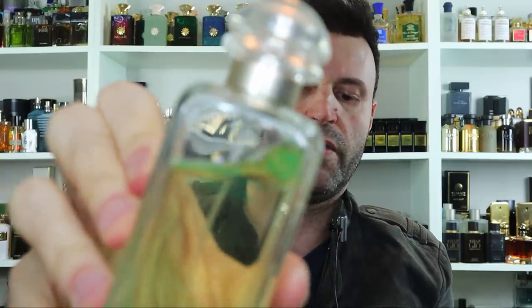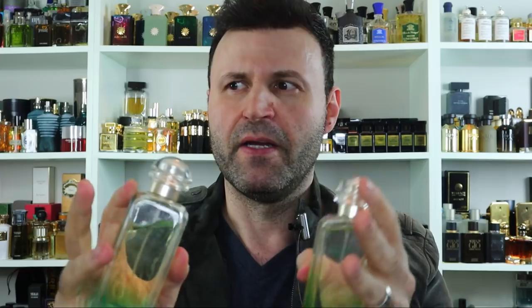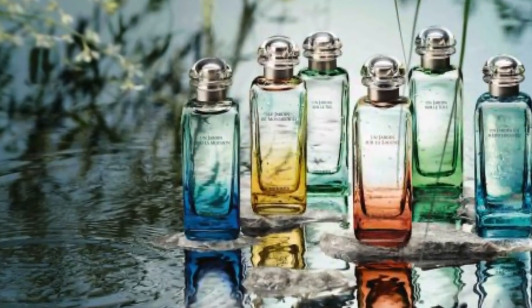As we get into the base, the dry down of the fragrance, I couldn't help but notice tons of familiarities and similarities to a lot of other fragrances that I've tried before, especially from the house of Hermès. And by that, I'm talking about the Jardin collection, in particular, Un Jardin sur le Nil or Un Jardin sur le Toit. I think the vegetal vibe, that vegetable kind of a feel, the tomato that you have, I think tomato leaf in one of these. So the herbal components, the green, the vegetal, garden kind of a feel that you get with those fragrances.